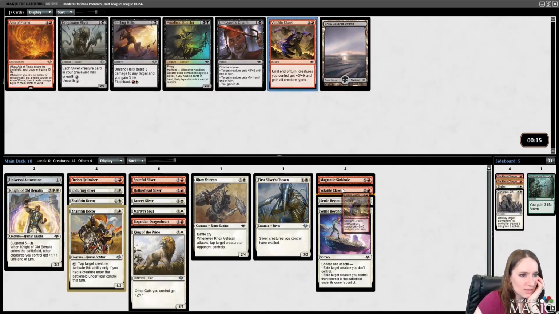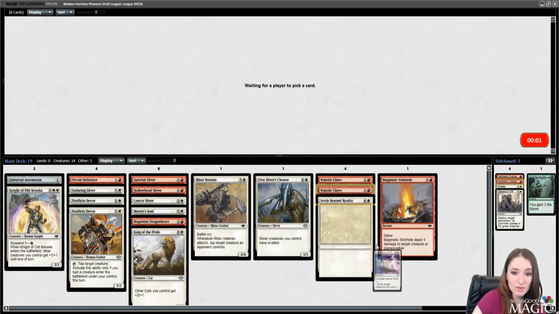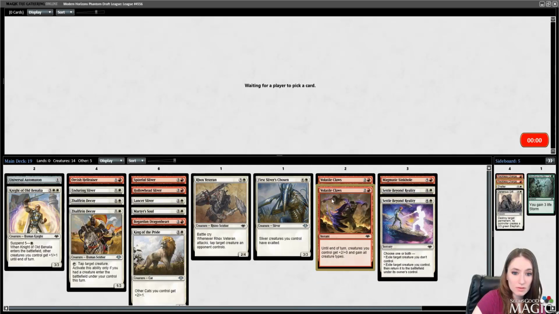That Judge Kate Sliver is a tiny bit tempting, but I'm serious. I don't think we want to splash in this deck. Okay, it's going to be trouble, so I don't want to do it. Okay, so far we have good removal. We want to be attacking, so the claws are good. I think two is a nice number for this deck.